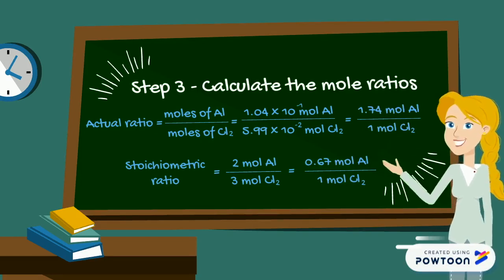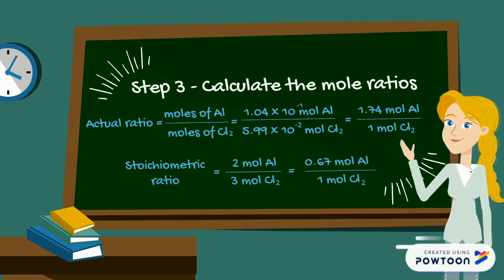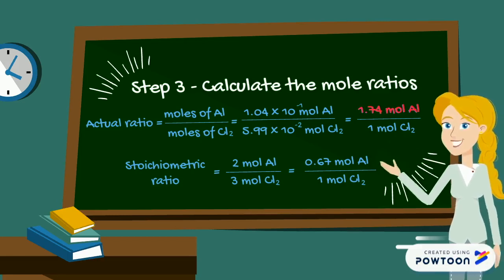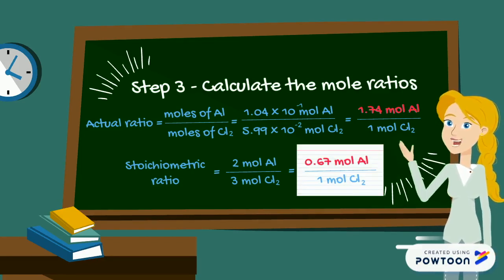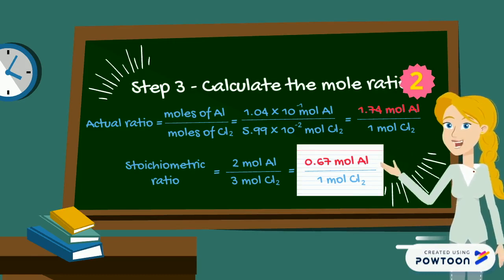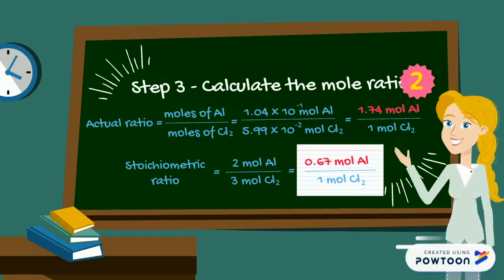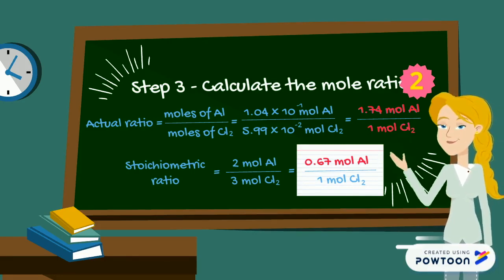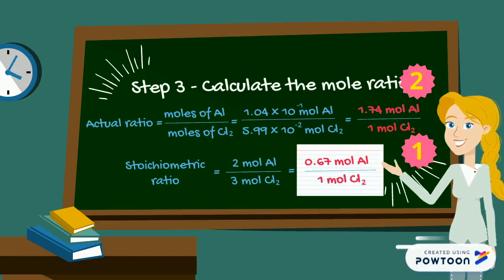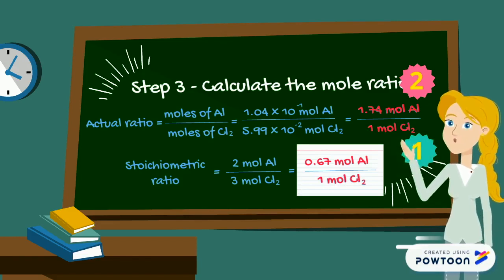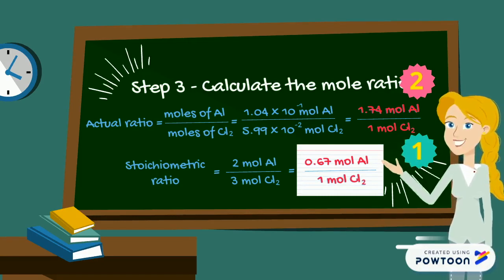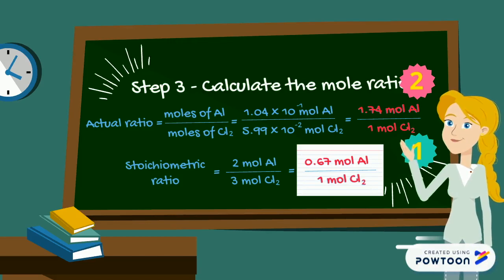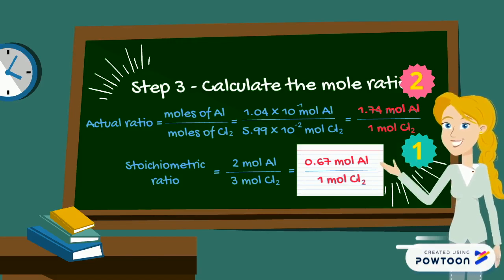If we think about this like the recipes, it would be like this. We have 1.74 moles of aluminum in the cupboard, and the recipe needs 0.67 moles of aluminum, so we could make 2 full batches with some aluminum left over. However, we only have 1 mole of chlorine in the cupboard, and the recipe needs 1 mole, so we can only make 1 batch. So, chlorine limits how many we can make because we have a lot of aluminum left over, but cannot make any more product because we are all out of the chlorine ingredient. This means that chlorine is the limiting reagent.